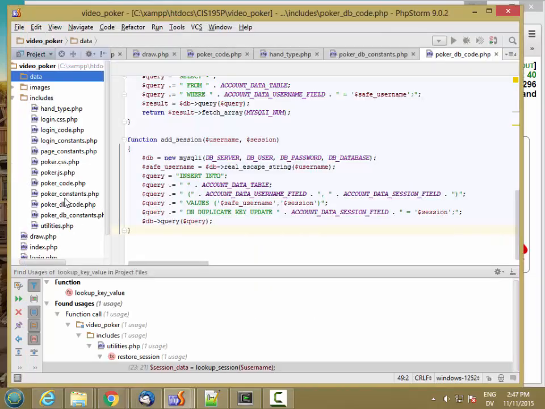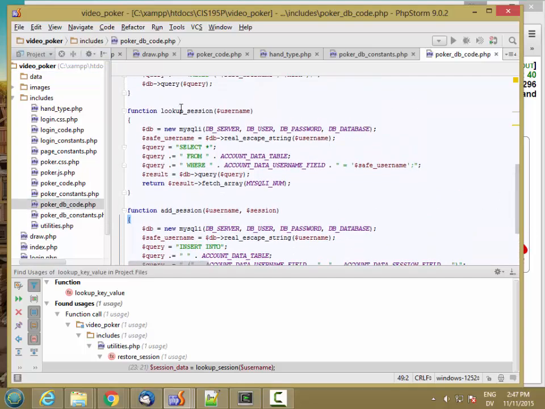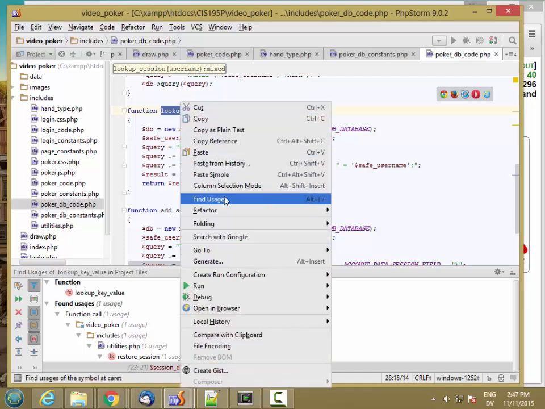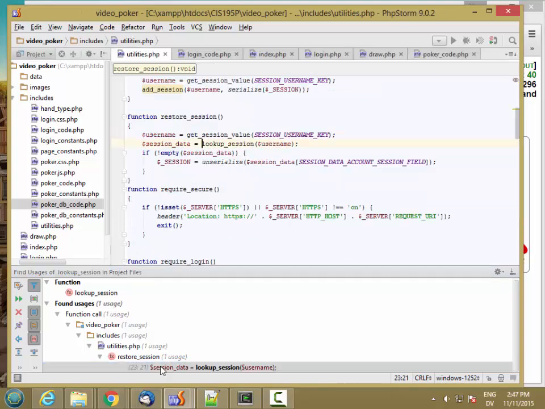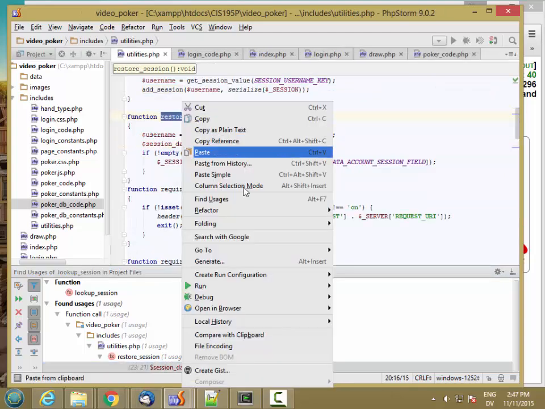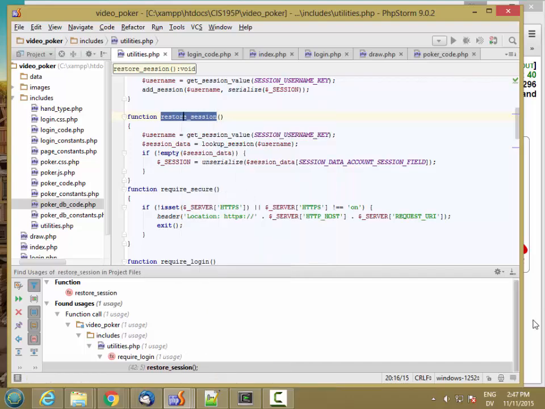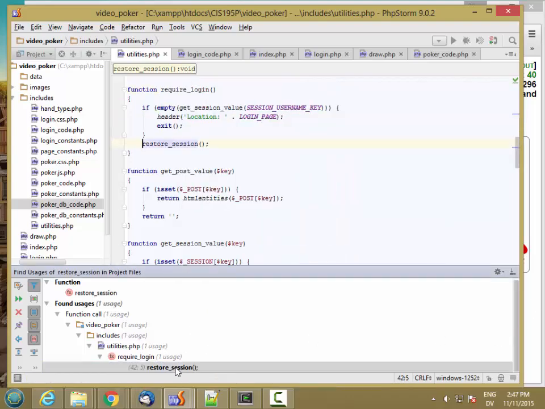Let's look at where these things are called. So in PokerDB code, lookup session, find usages, it's only called in one place. In restore session, and restore session, find usages, is only called in require login, which happens 1 per page. So this is only happening once per page, which is fine.